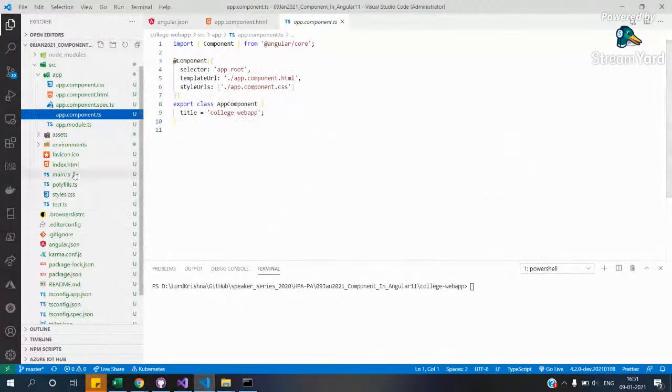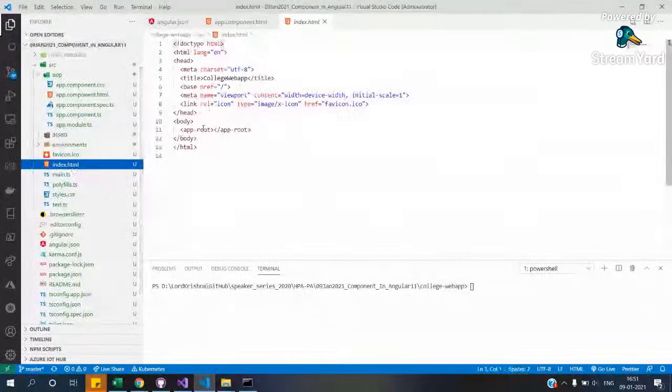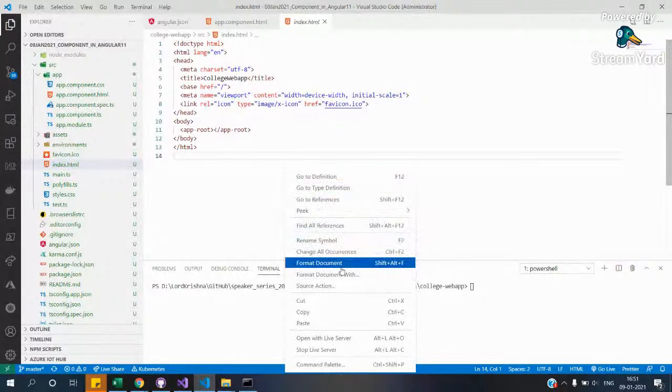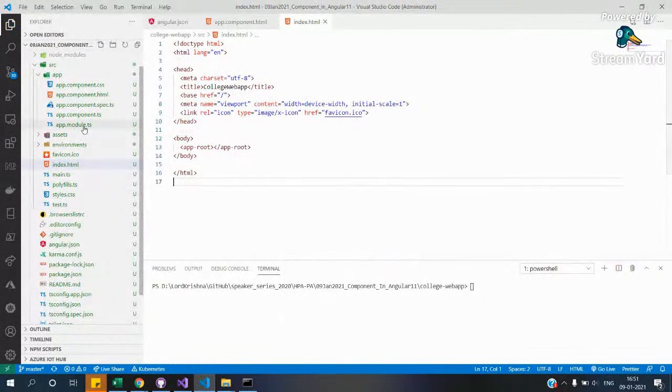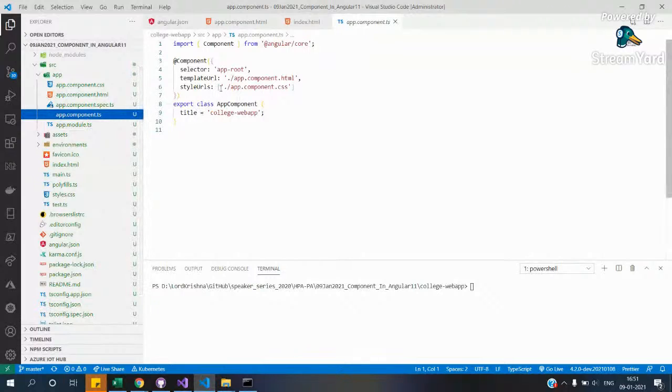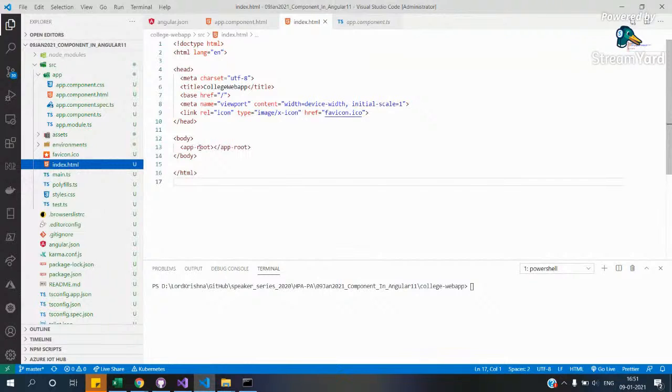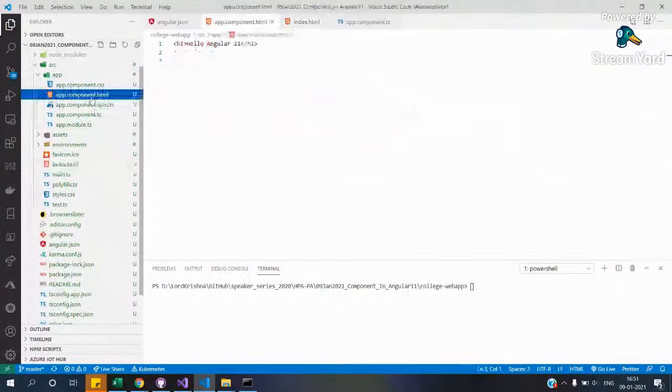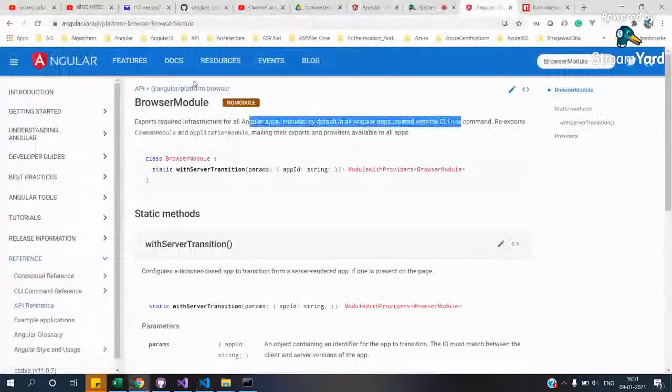So if you come and check this index.html, here we are using that app-root. So what is happening is, we already loaded it here as part of the declarations, and we are bootstrapping. That means this is the first component which gets bootstrapped, and here we have the selector that is being used, and that will display the markup, whatever is here. So that's how all the things get hooked up.